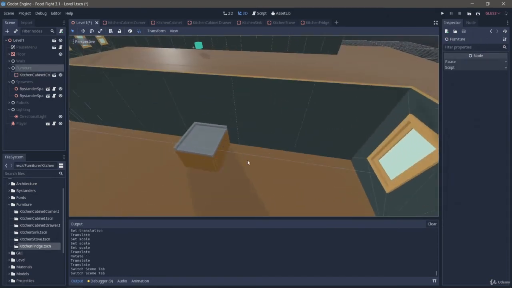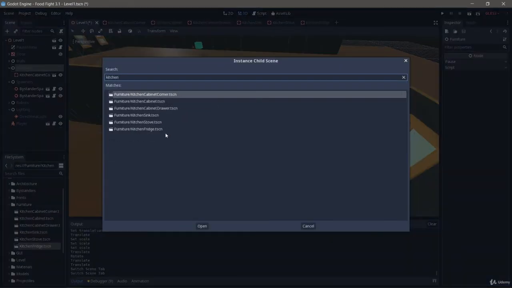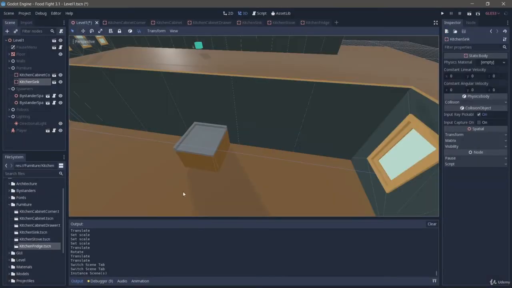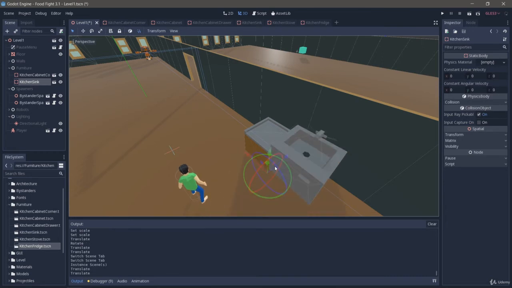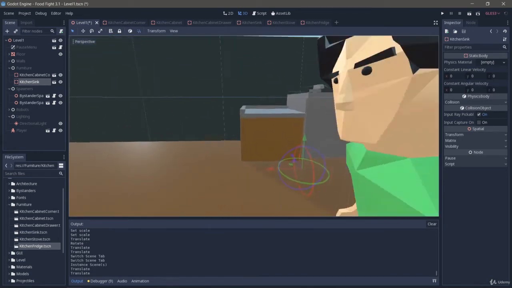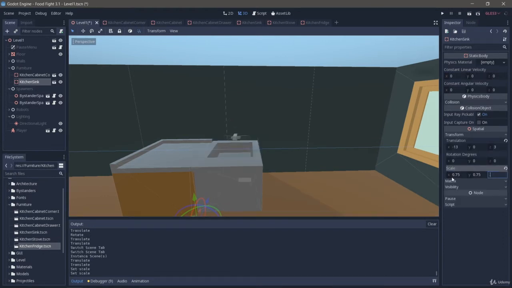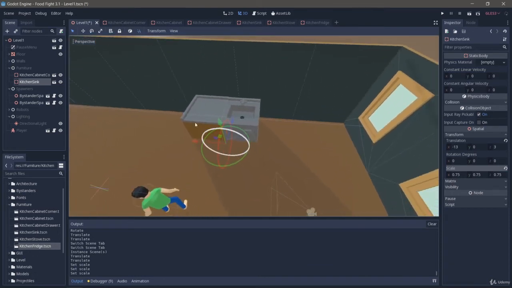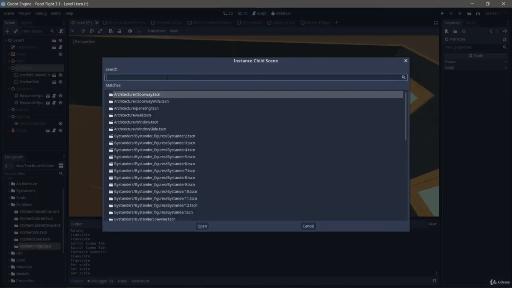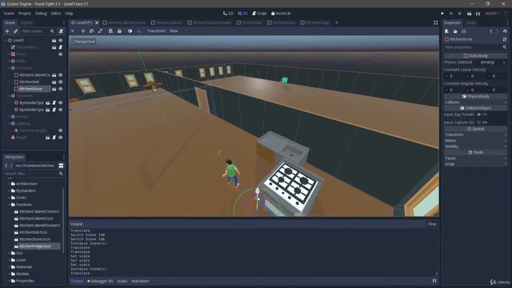So let's bring in a couple of other pieces. Let's see, instance, I'm going to type in kitchen. And I'm going to put the sink over here. Let's put a sink here. That needs to be resized, isn't it? Because that's way too big. I mean, that's head height. So transform 0.75. And it fits in nicely. Okay. I think maybe a stove here. So let's instance in the stove. And slide that over.